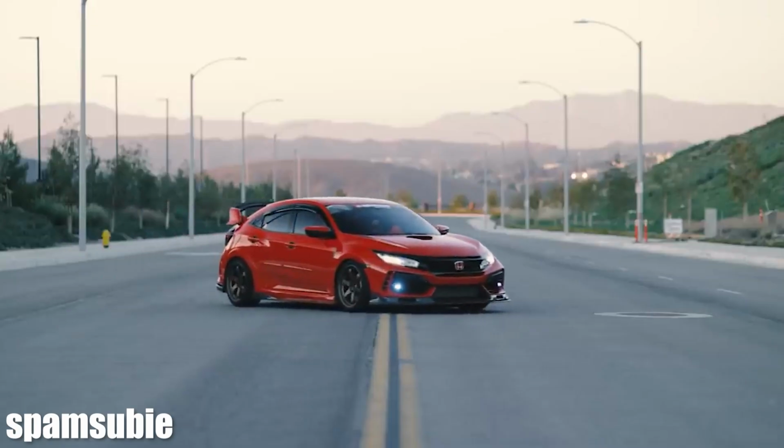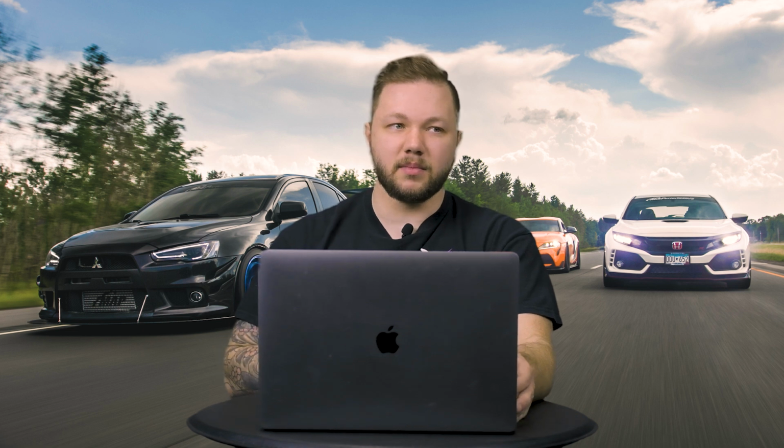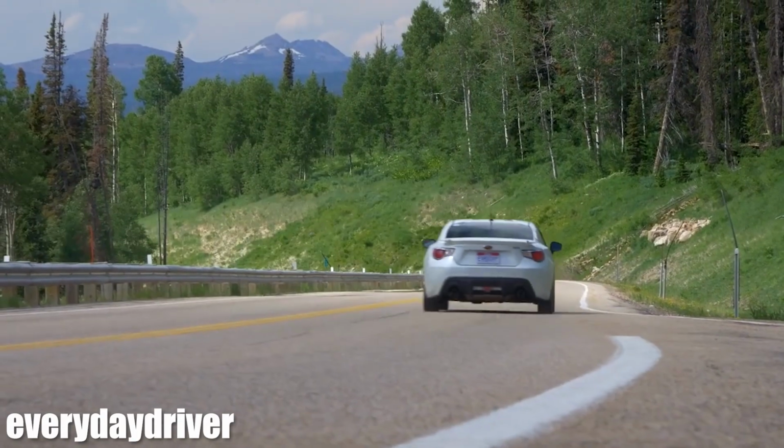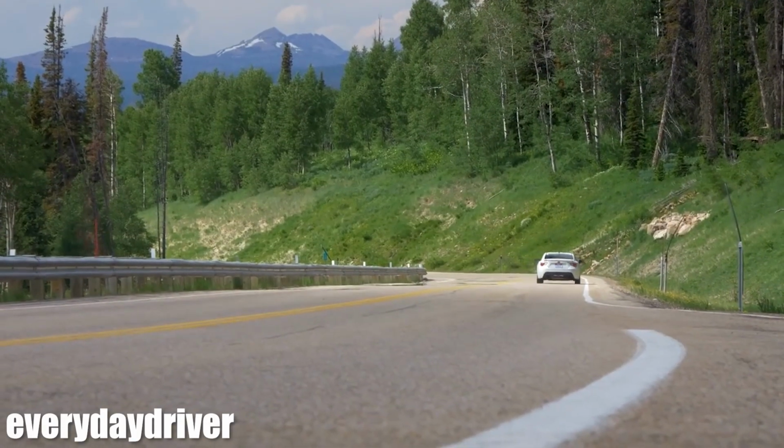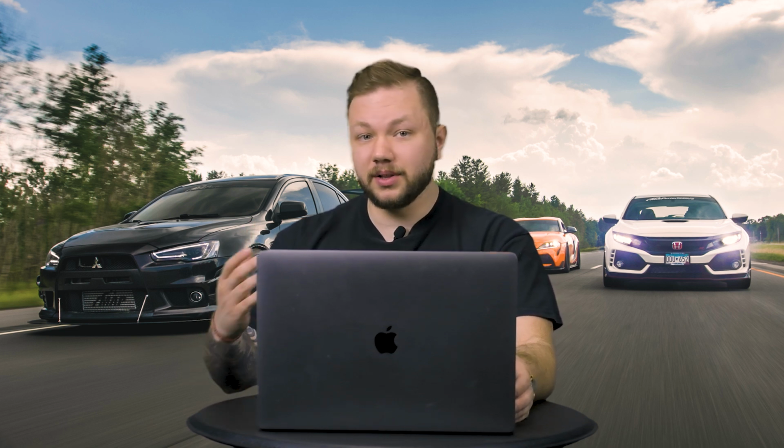Now, with cars like the FK8 Type R, obviously, again, that's a chassis that's revered for its suspension geometry, something that's really, really well set up. And I don't want to necessarily put the BRZ GR86 on the exact same playing field as the FK8, but it gives me that same feeling that it's already well set up from the factory, similar to how the first gen was, where you know it's going to be a very capable track car. Now, again, I'm very excited to see what we can do with the car with some aftermarket support. However, straight out of the box, it feels good. It feels like it's been well designed, and you're really set up for success in the realm of handling and driving dynamics.